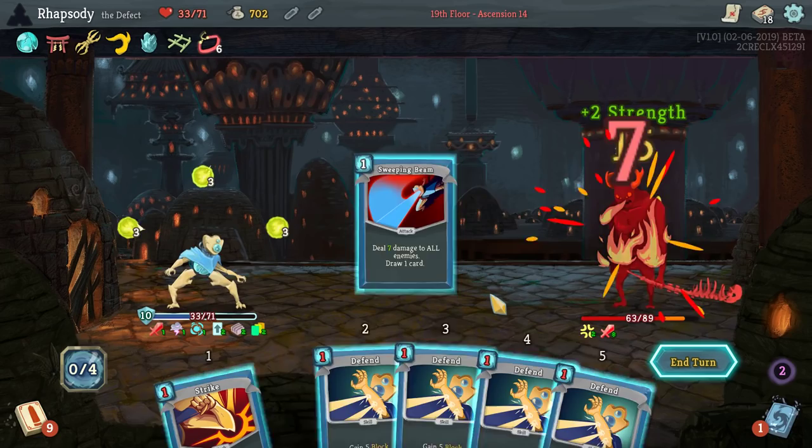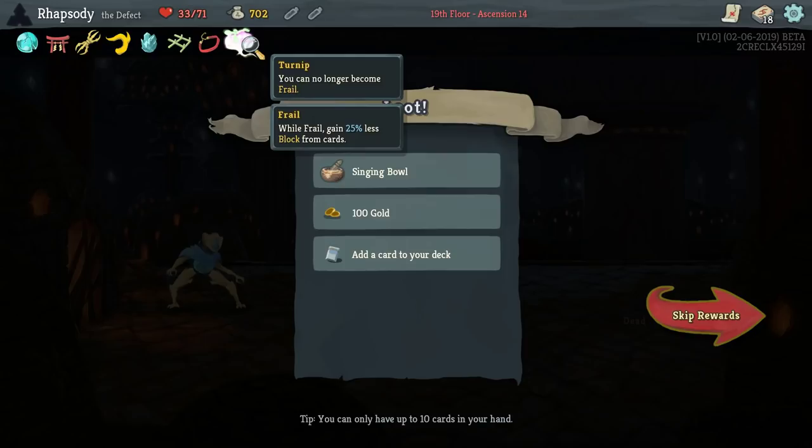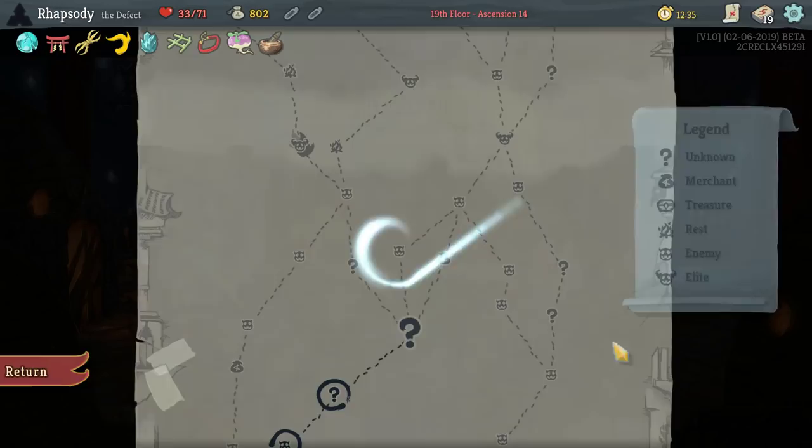Alright, since I've got two buffer up, we should just be completely comfortable here. By Gremlin Knob, I will take the Turnip. You can only become Frail as well as the Singing Ball. When any cards to your deck, you may raise your max HP by 2 instead. Take a copy of Loop.